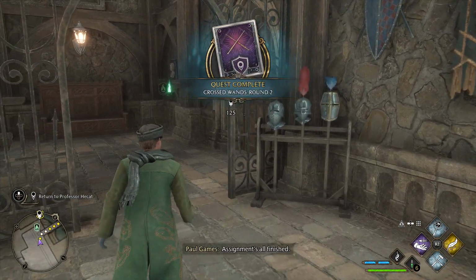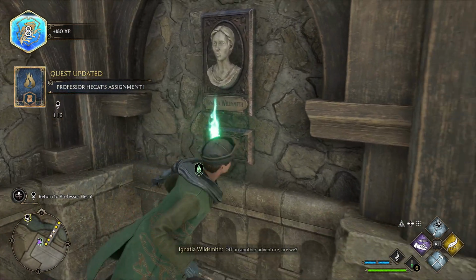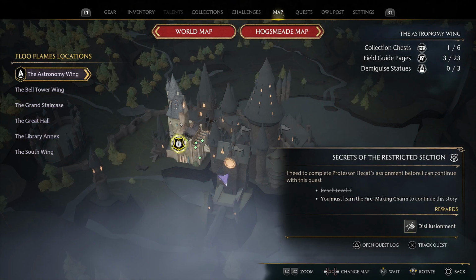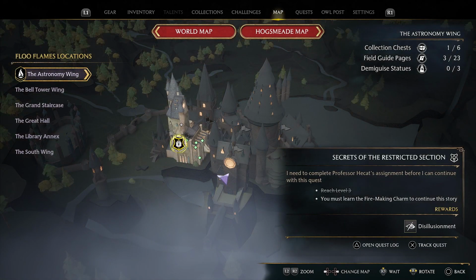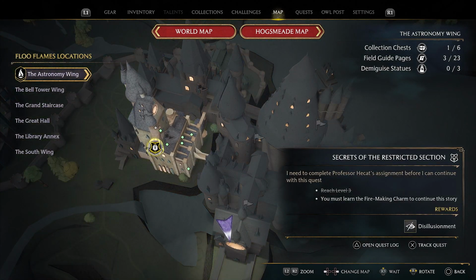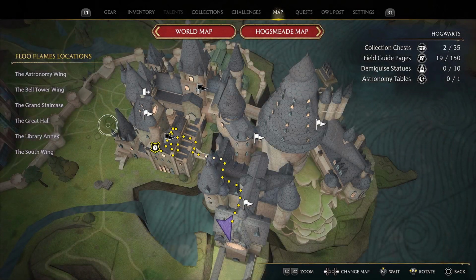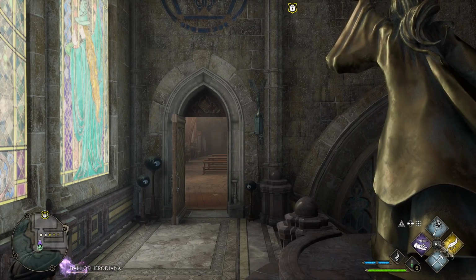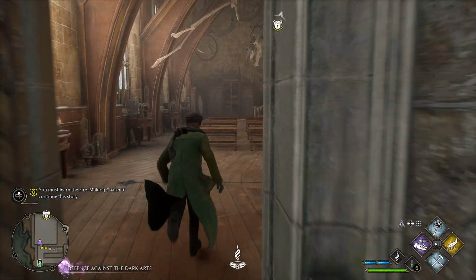Nice. Assignment's all finished. Off on another adventure, are we? Not what I meant to do. Well, keep using that. So let's go to the astronomy ring. Defense against glass. There you go. Just need to get into more battles to get used to where I've got the combinations. That's half the battle.